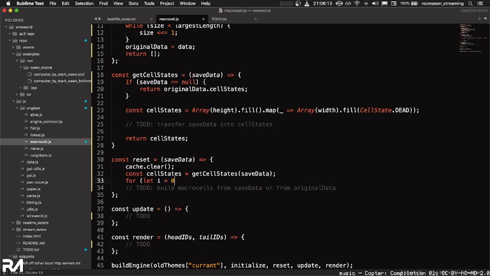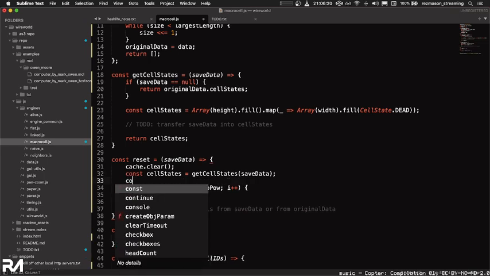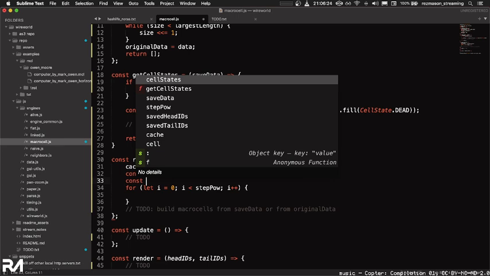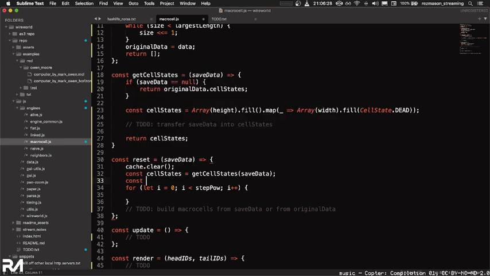For let i equals 0, i is less than step pow, i plus plus, const macrocells equals array step pow dot fill dot map array.